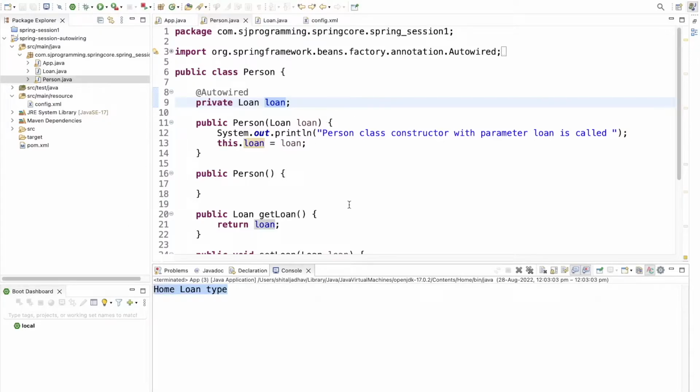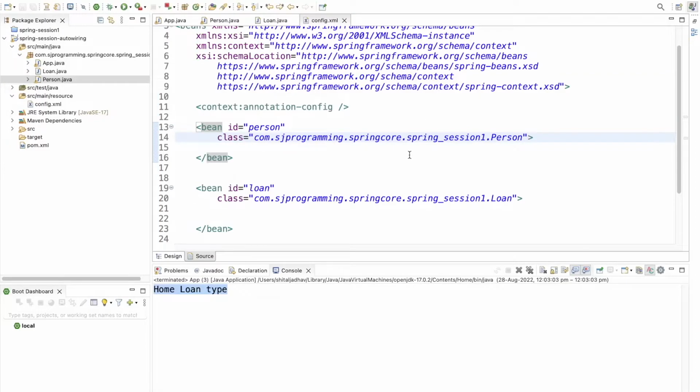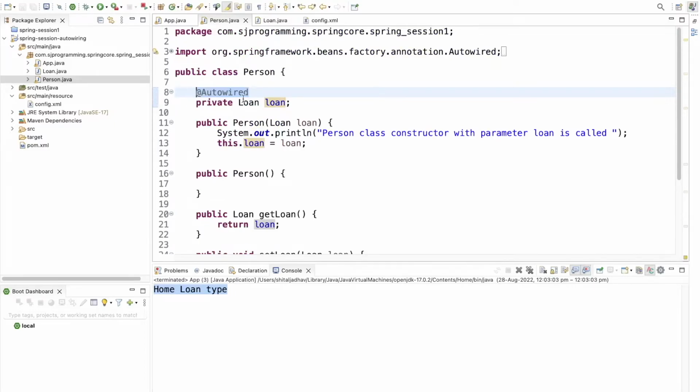So this way we can use the @Autowired annotation instead of using the autowire attribute here. Now if we go to our Person.java, this autowiring is happening with which mode?